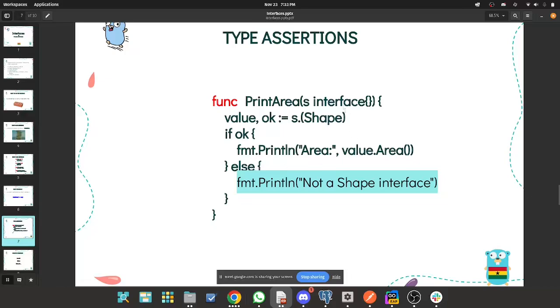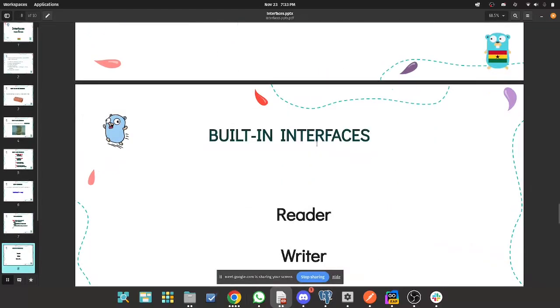If not, this is too open, you don't know what to expect. We are all acquainted to the fact that dynamicity is good, but being too open can hurt, because then you open yourself up to so many unnecessary errors. Yeah, so this is basically type assertion. You are just checking what type it is, because it's an open type, it's generic, it's dynamic, you don't know what's coming. You check what type it is before you perform any action or value on top of it. So that's type assertions for you.